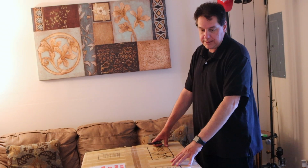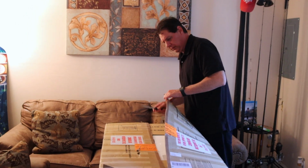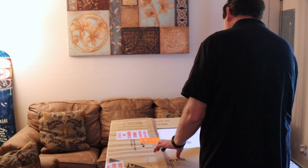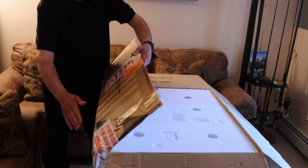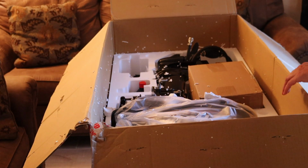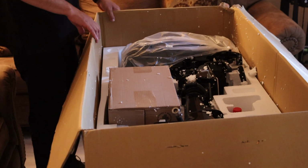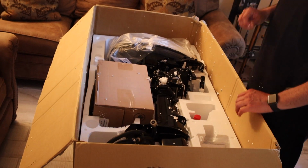Alright guys, so let me get into the box. I do believe we got it so it'll be right side up when we open it. Always cut away from yourself. Okay, the only thing I gotta do is spin it around so you guys can get a good look at it. We got it backwards. So you can see I just opened it up and there's a lot of styrofoam everywhere. So we're gonna go through the motor and make sure everything's intact.